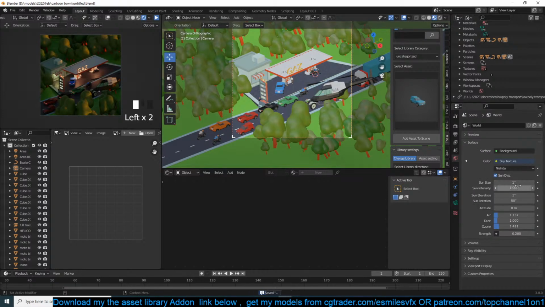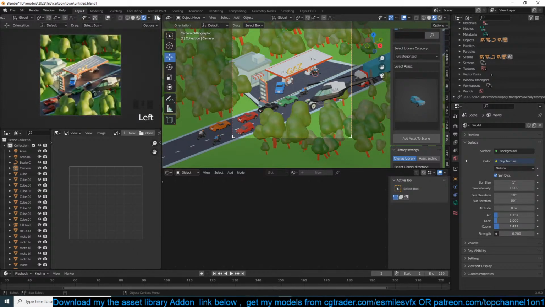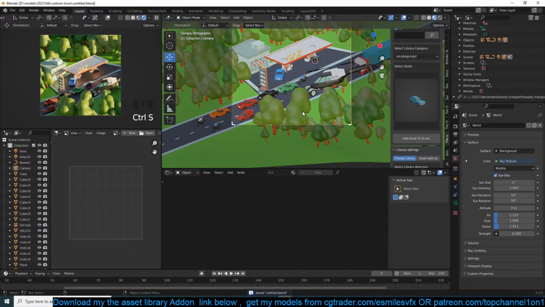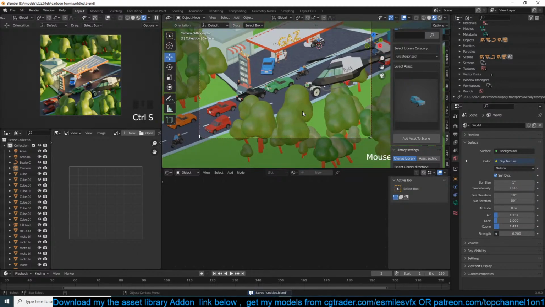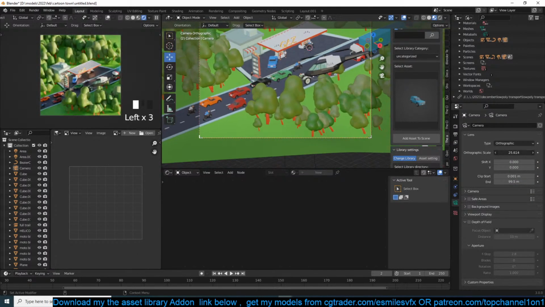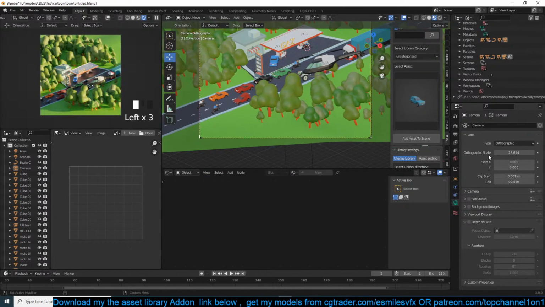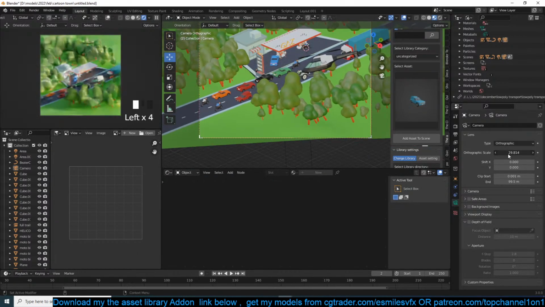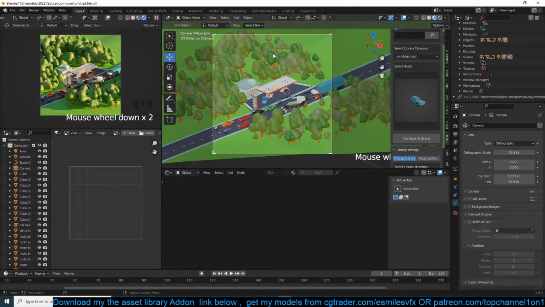Let's change the time of day. Even that is still fine. Yeah, let's increase the size of our world, add some more buildings around here.